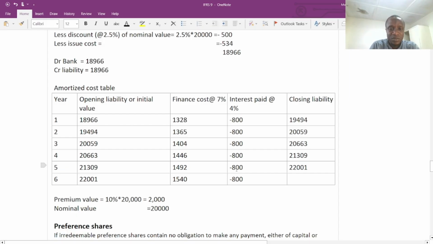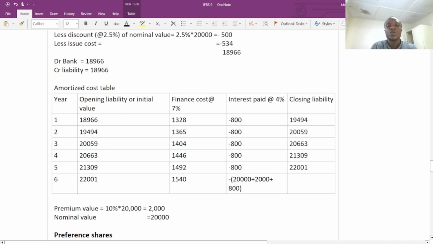So now let me do it in simple terms. This is the cost. The redemption cost is 20,000 plus what else? The premium, 2,000. Then we are going to pay the cash payment in simple terms. So this is what we are going to subtract. So nothing to worry about. So this is the account statement, and this is all that we are going to cover for today for the financial liability.